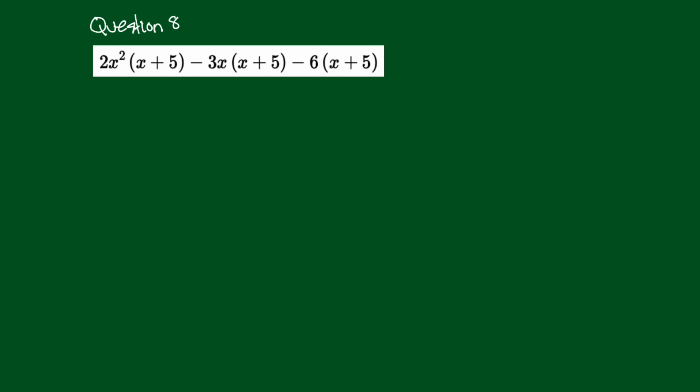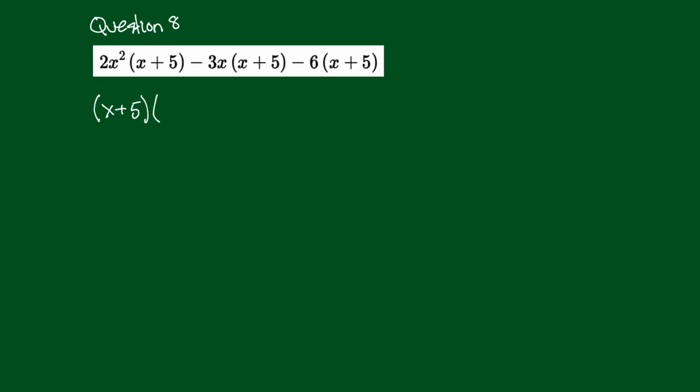So let's do the best we can now. What about x's? There's 2 here, there's 1 here, and none here. So there's no numbers in common, no constants, no x's, right? I've got 2, 1, and none, so there's no x's in common. It looks like the only thing in common is this x plus 5. So let's take out the x plus 5, and then what's left?